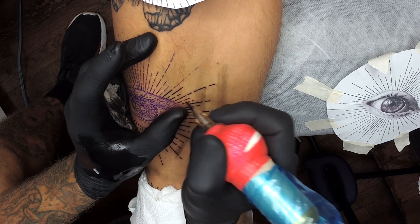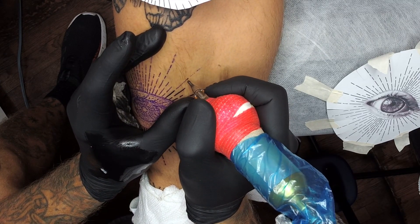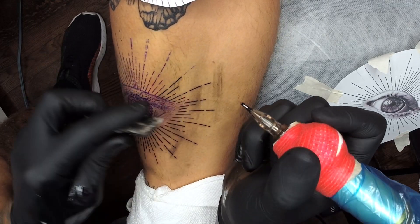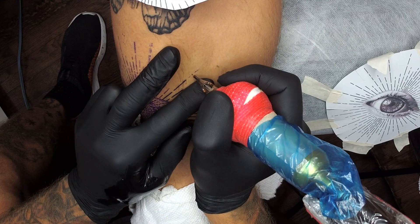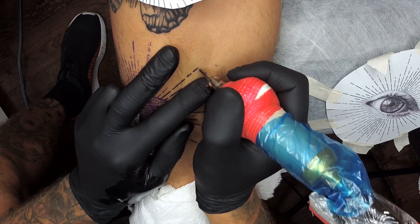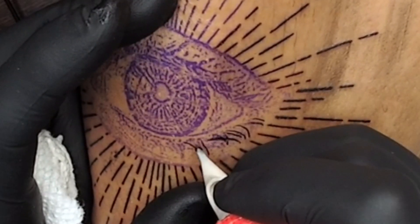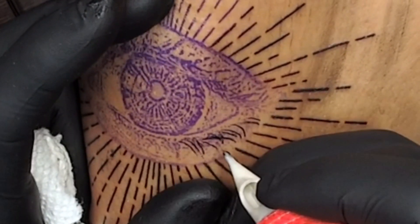Especially in this case, as you can see, I went around it — I started from the bottom, then went right, then left, and finished in the middle. Right now you can see how I build the lines. I pinch the skin, I use a three liner so I kind of pinch it — I don't go deep. I really try to go two or three times over the line, and as I explained earlier, it tends to last a lot better.